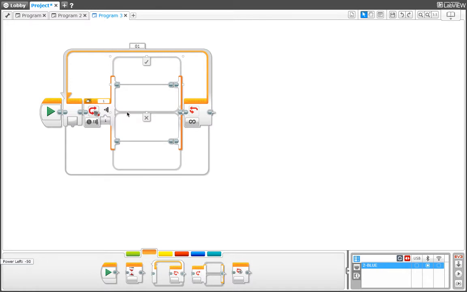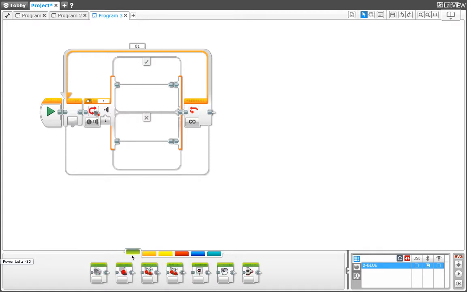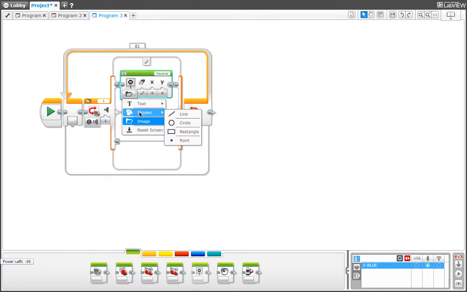Alright. So for our first program, what we're going to want to do is say if the touch sensor is pressed, then display a happy face. If it's not pressed, display a sad face. The way you display certain emoticons on your EV3 display is by going over to the block, third from the right, that says display, and just drag it on out. As you can see, you have a little file icon, that's for images, but you can also display text, shapes, and images. For now, we're just going to stick with that.